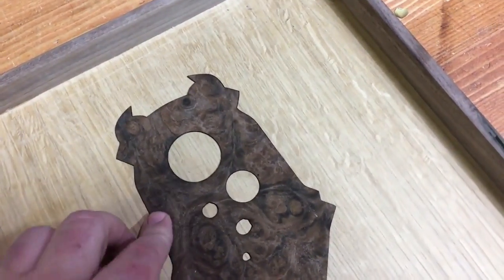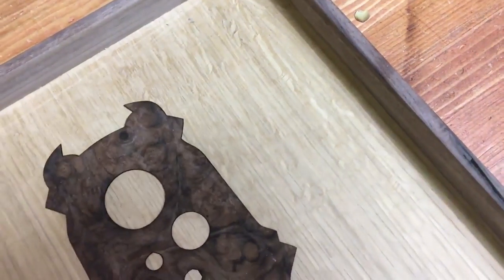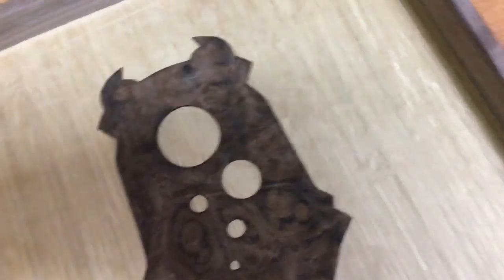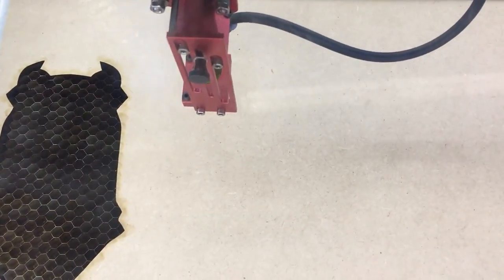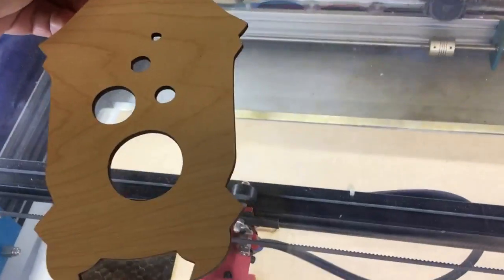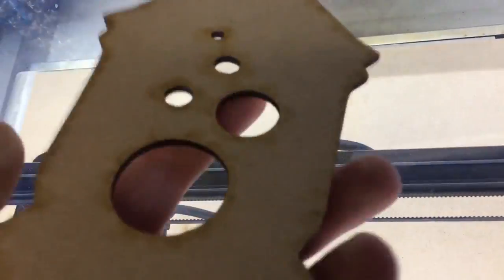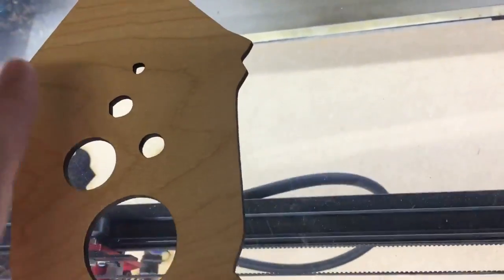What I'm explaining here is that I'll use the same image to vector cut out a piece of either eighth-inch acrylic or plywood in this case, to use as a jig to clamp directly over the veneer piece. This way I can create clamping pressure on just the actual marquetry and not the remainder of the piece, so that I can make sure that it sits in there exactly the way I want.